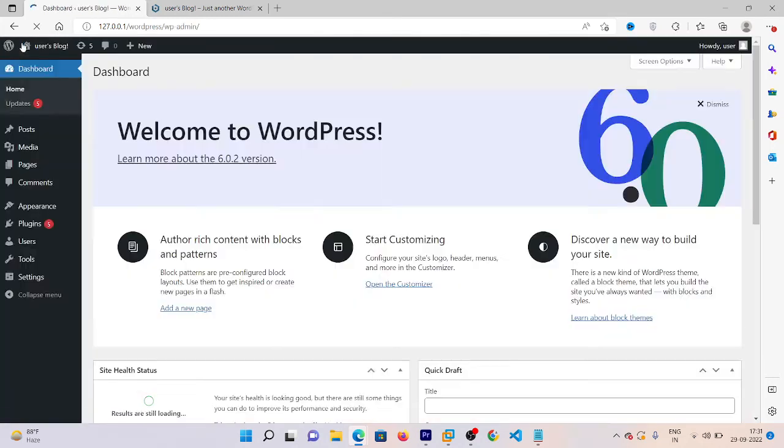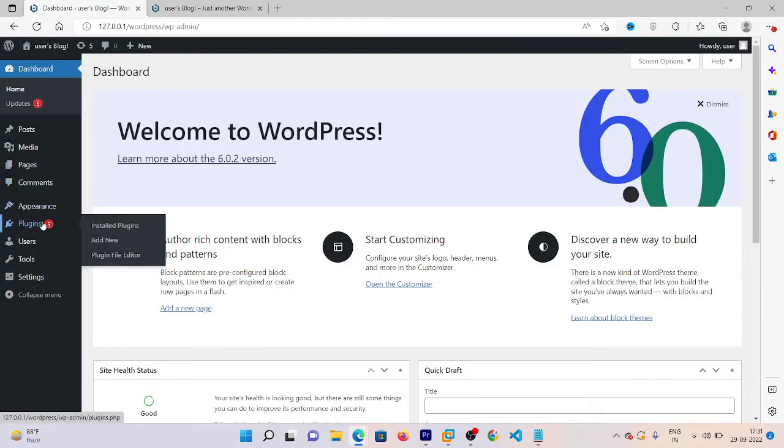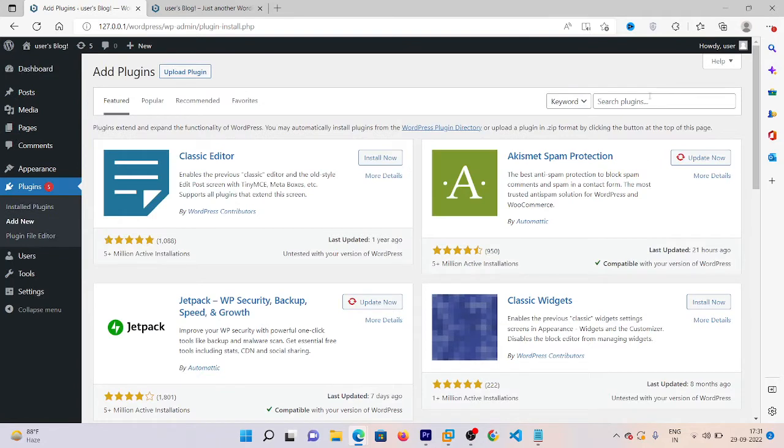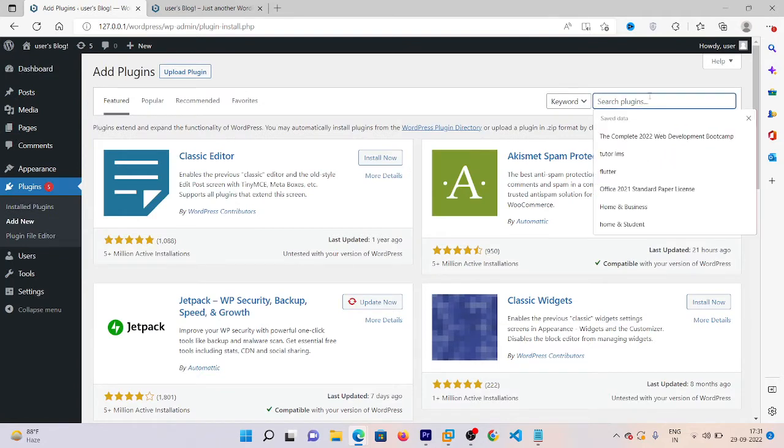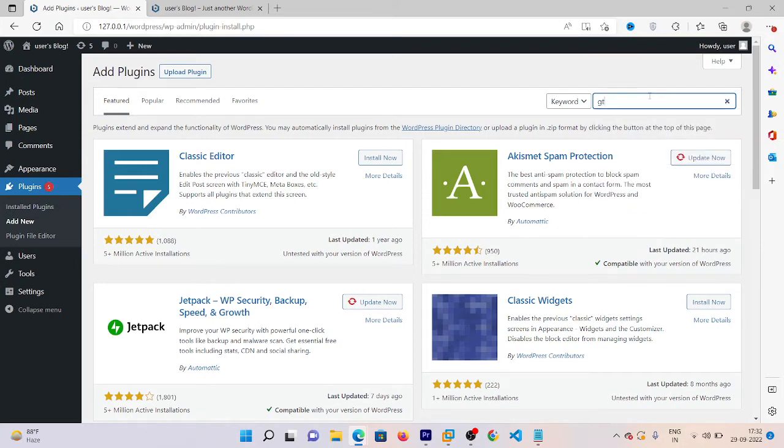First of all, go to your dashboard area, then go to the plugin section and click on add new. After clicking on add new, go to the search plugin section and search for FTranslate.